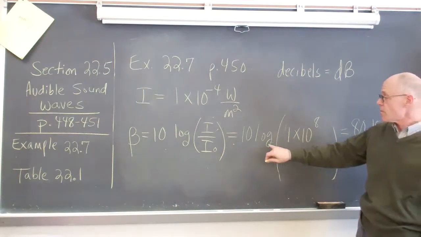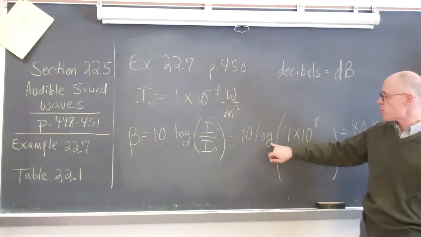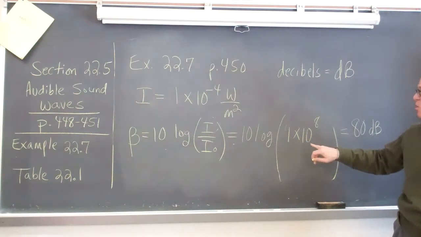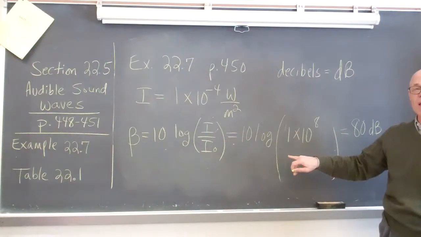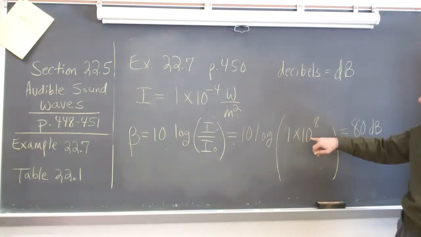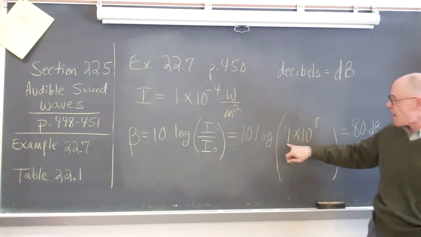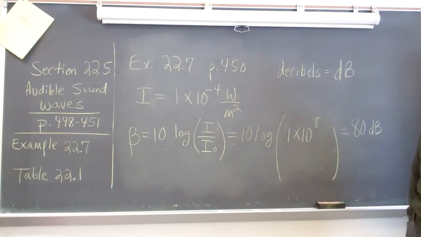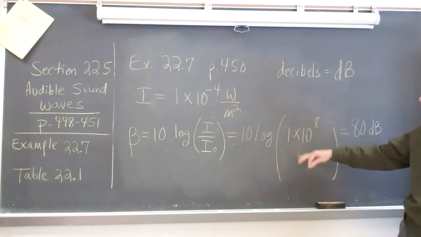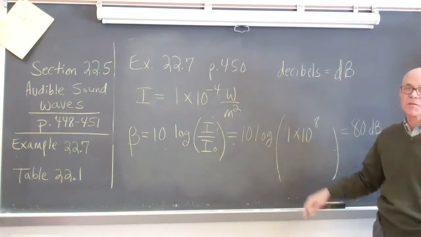Now you remember what we're doing when we take the base 10 log of a number. You're trying to answer the question, which exponent of base 10 will give you that number? Well, you can already see what it is. It's 8. 8 applied as an exponent to 10 gives you that number. So the log of this number gives you 8. 8 times 10 is 80. So you can also do some of these calculations manually, and you might find it easier and faster.